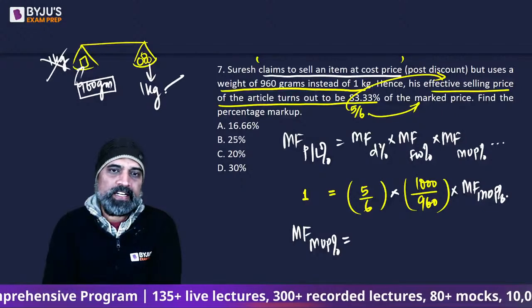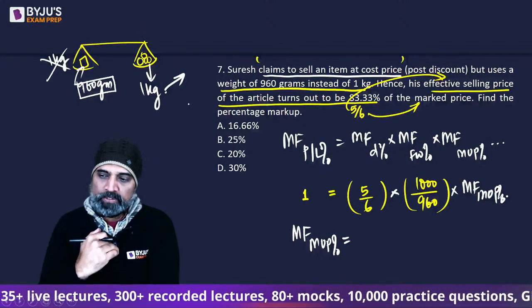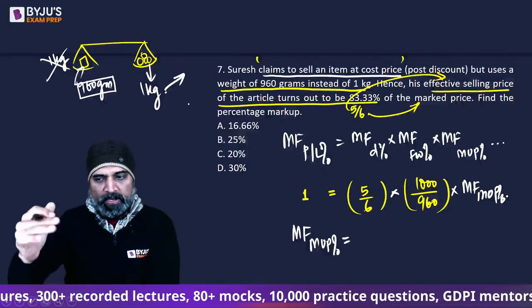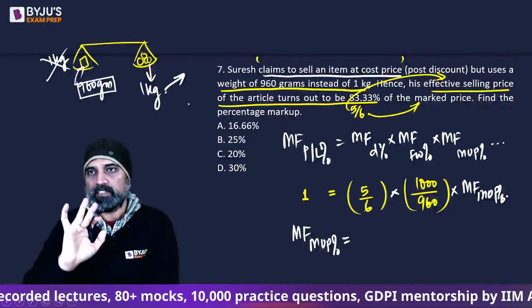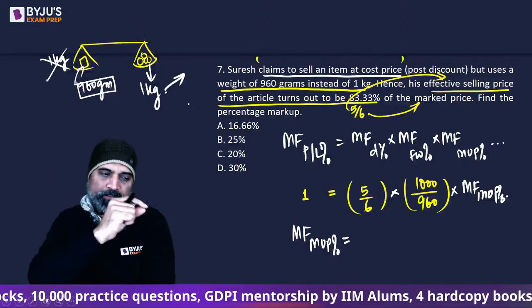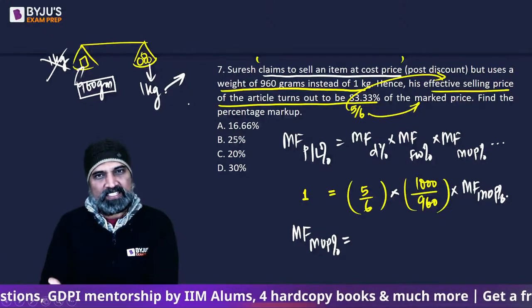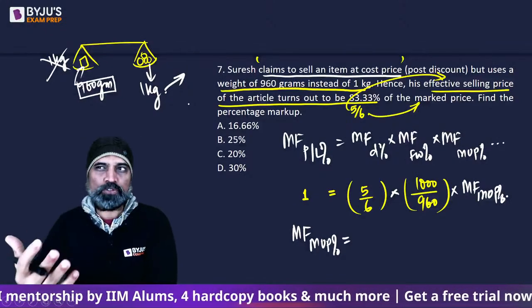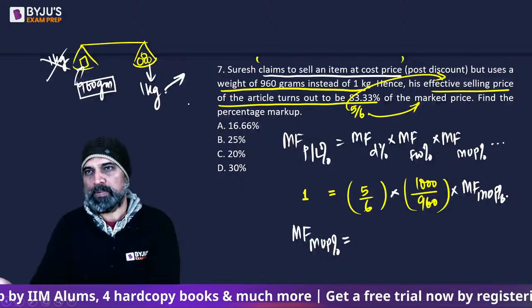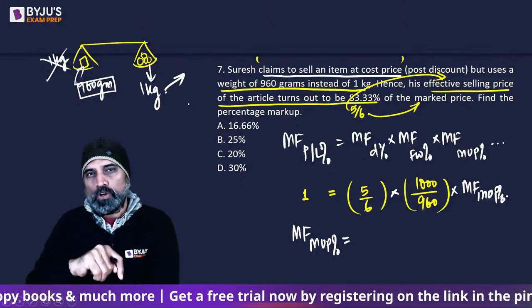And the commodity that he gives away is 1 kg. So from a shopkeeper's point of view, 1 kg ka commodity, as in 1 kg saman de diya, 1000 grams. But the customer is going to look at that weight which is written, 960 grams, and the customer is going to pay him for that 960 grams. मैंने सामान तो 1000 grams का दिया पर पैसे केवल 960 grams के मिले. So that would mean a loss for us.